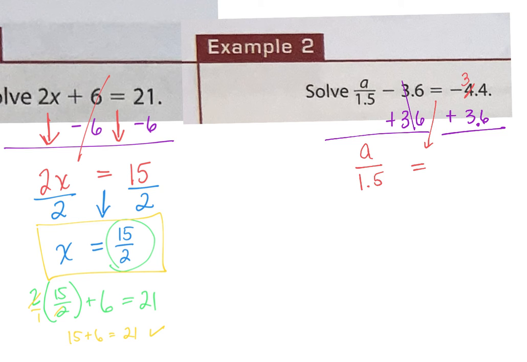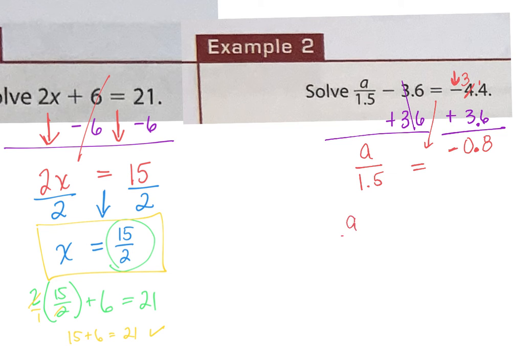This little borrow guy, right? That makes more sense. 14 minus 6, what is that? It's just 8, right? And then don't forget to bring down this decimal right here, okay? 3 minus 3 is 0. Is this a positive or a negative 0.8? Negative, because my 4.4 right here was negative, so that's a negative 0.8.